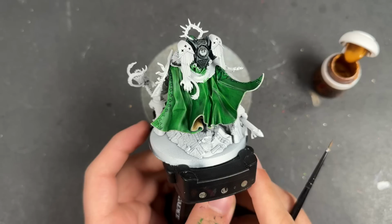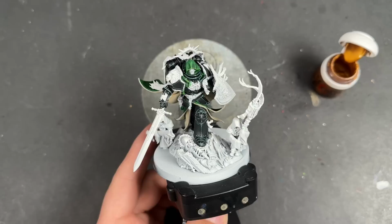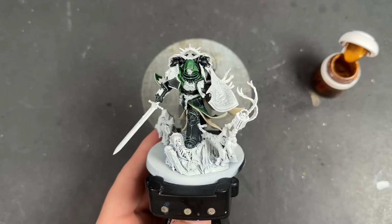So with that done, it is now finally time to move on to some new details. He's already looking pretty fantastic. I'm very, very pleased. So what we're going to do now is we're going to move on to all of the gold. Now, there's a lot of this, and you really will need to have the kind of box art and things open in front of you to do this, because there's so much gold all over him.